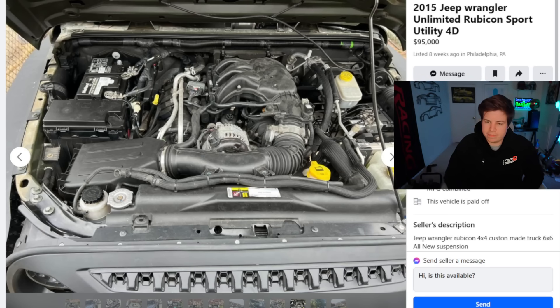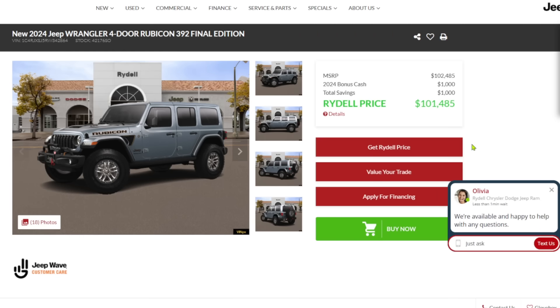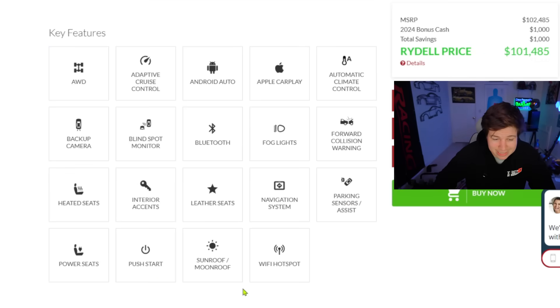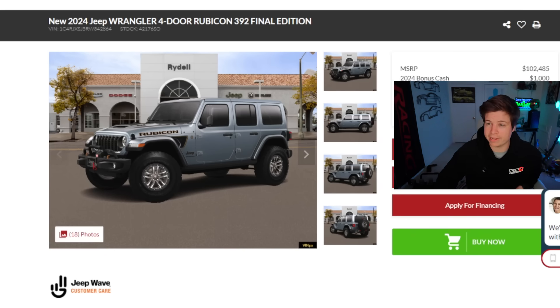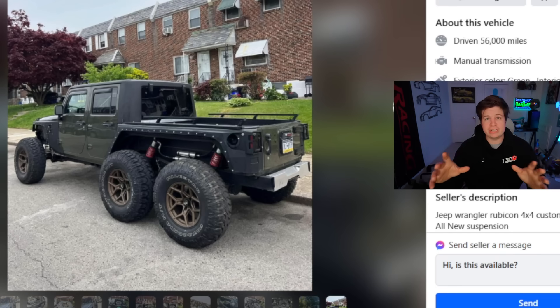This one baffles me more than the IS because this guy actually thinks his shit's worth $95,000 — and that is mind blowing. I could think of 10 other vehicles with the same purpose that would be cheaper. At least if it had a Hemi I could see it, because those Hemis with the Jeeps go for a lot of money. Like I think a new one you're spending like $80 grand. I get that it's the final edition, but imagine spending $101,000 on a fucking Jeep Wrangler. It's not a Hellcat Jeep Wrangler, it's just a Jeep Wrangler with a 392 in it. You cannot convert your V6 price into a Hemi price just because you added two more wheels. You're smoking crack.